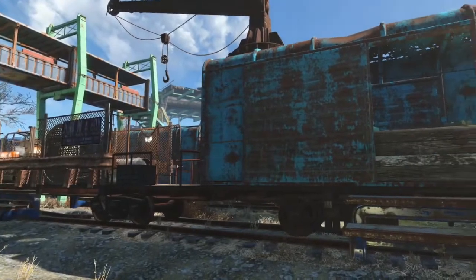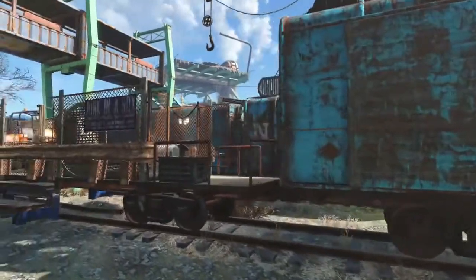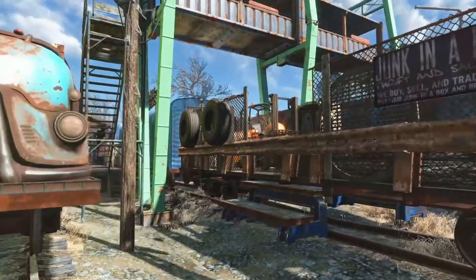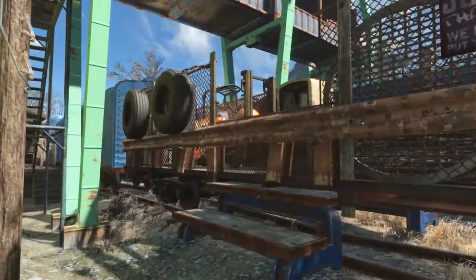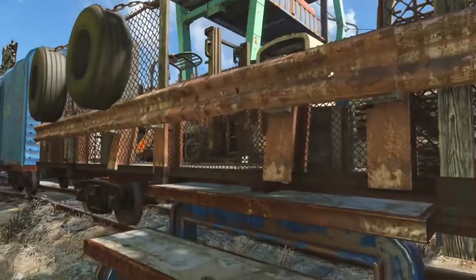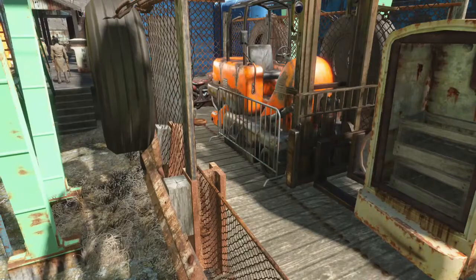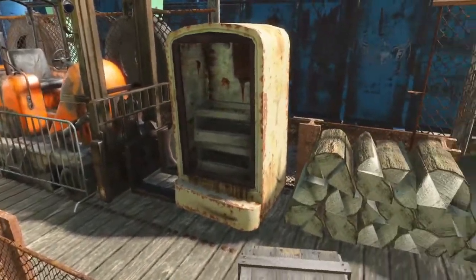So some settlements will have some pretty big hefty pieces. So that's what this train car goes around. So we've got scrap junk in a box car. That's very cool. So this is like the scavenge car full of all the junk and such that the store owner on the train buys and sells from each of the settlements.